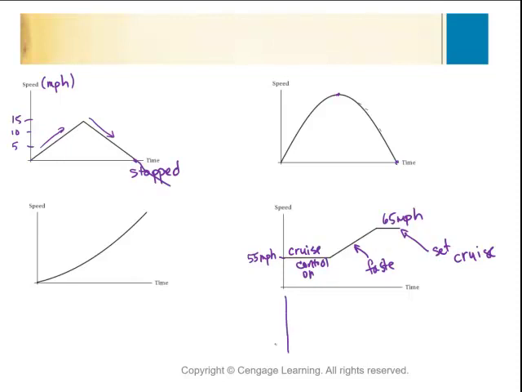Notice that if this were a distance graph instead of a speed graph, it would mean that right here I'm not covering any distance. However, if you're on a speed graph, you are covering distance. Your cruise control is on. Notice distance doesn't change. Distance changes, and here you're stopped again. Your distance isn't changing. All right, so let's see what we have next.